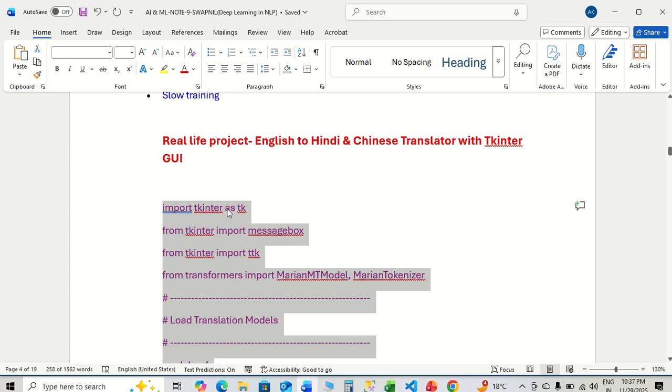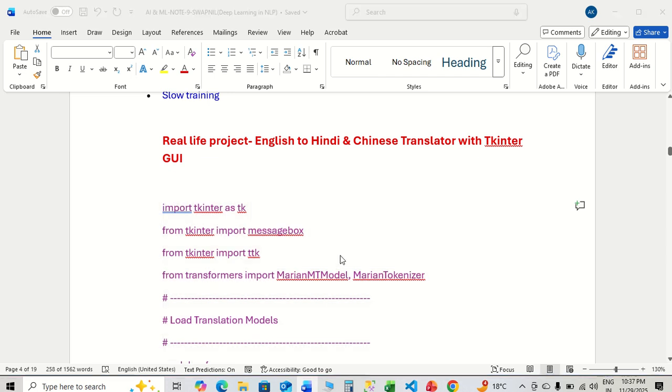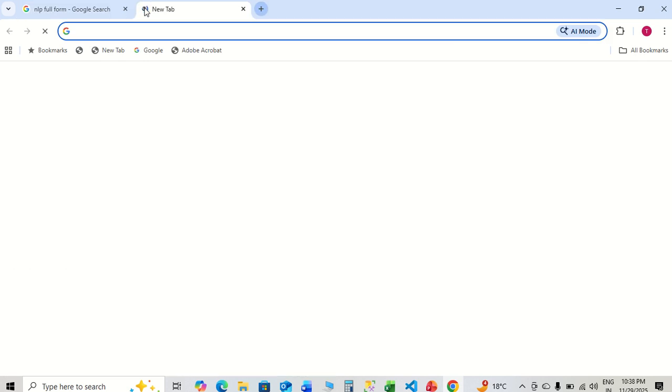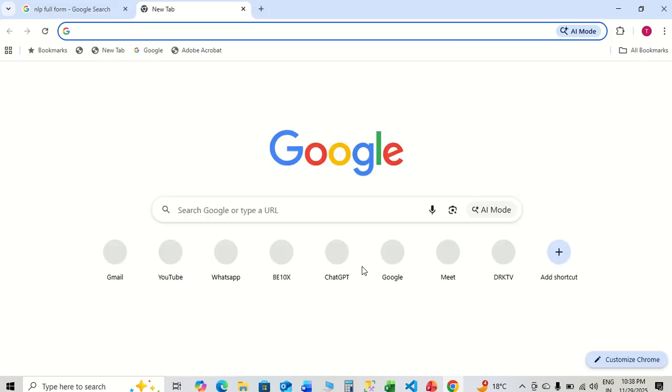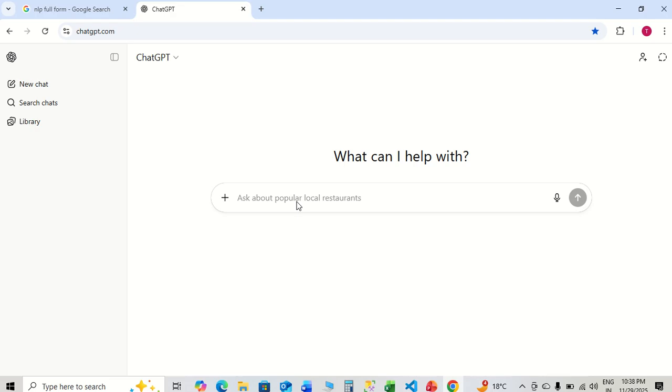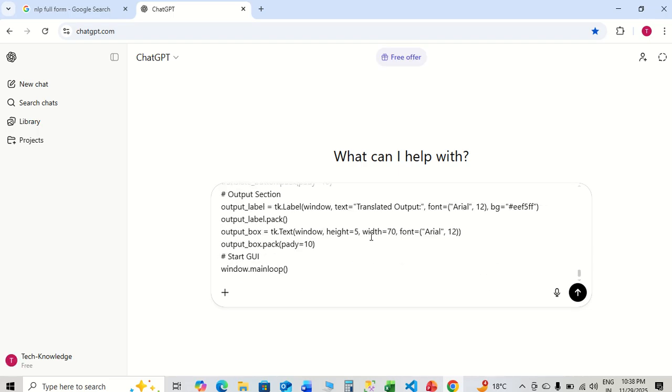So for this code, we have to install a library. Let's go and try to check this. Which library we need to install here? Okay, I pasted all the code here.